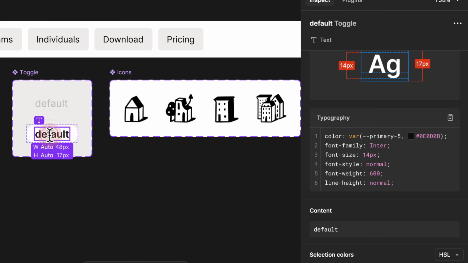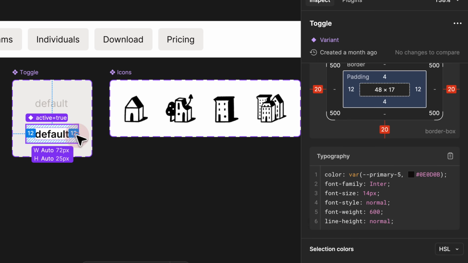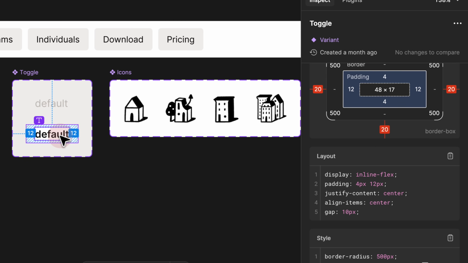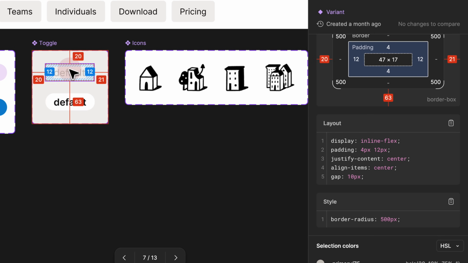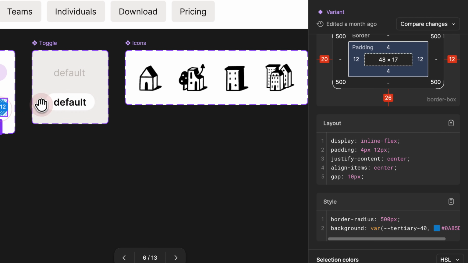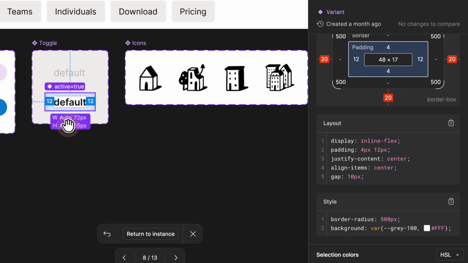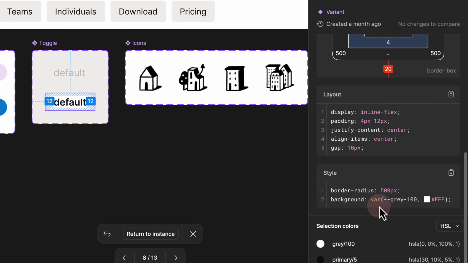However, if I double click on the active one, the font weight is 600. Also, there are other differences. For example, if I click on the background color, it is set to white. The other one doesn't have a background color. So I have to also pay attention to updating these two values on the HTML and CSS side. So since these are similar, let's go ahead and reuse the styles and only copy the changes that are relevant. In this example, I only need to copy the background color here.